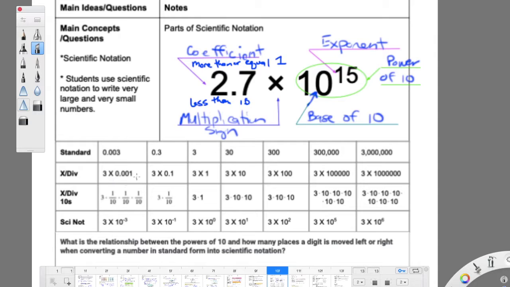This is a power of 10, but it's negative because it's a small number. So remember, small numbers have a negative exponent, large numbers have a positive exponent. And really, it doesn't have to be very large or very small. That's not what that means. By large or small, what we mean is less than 1, greater than 1. That's what large and small mean. All right, so it can be much, much less than 1 or much, much greater than 1, but it could also just be barely bigger or barely smaller. As long as it's on one side or the other.